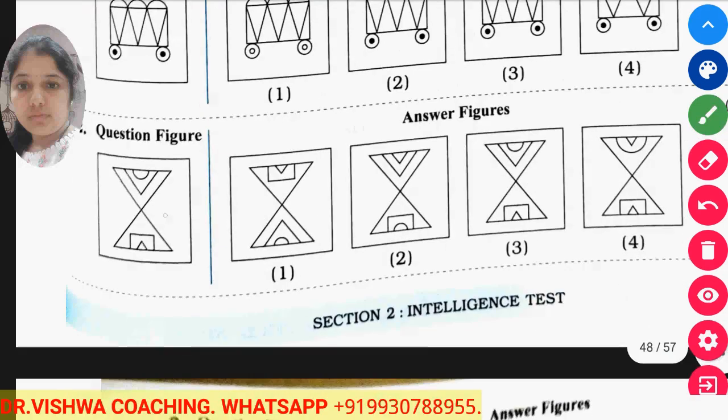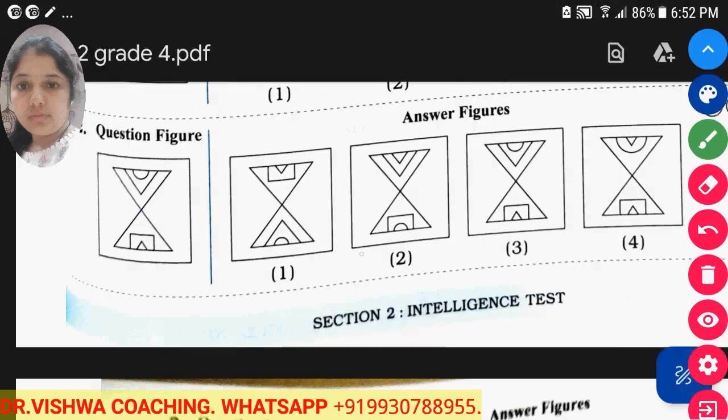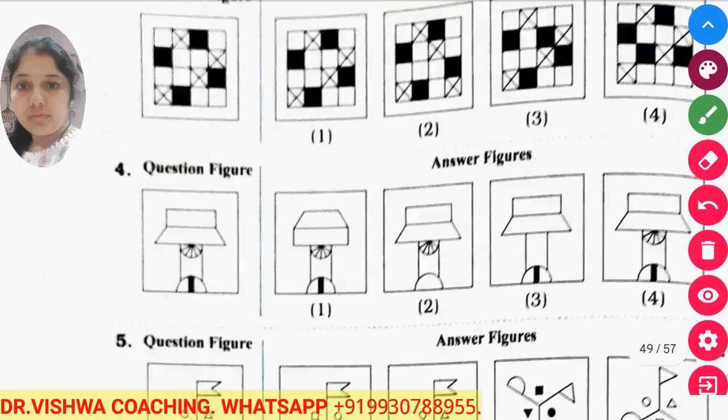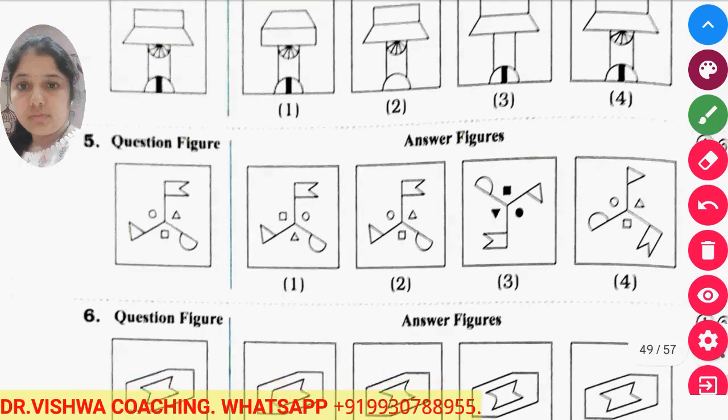Now see, next question figure where two triangles are there. Okay, now you identify which figure resembles the pattern. Now see, this third number figure shows the same as the question figure because it has a triangle inside, the upper triangle with a semicircle and the lower triangle has a rectangle with a triangle. So option number 3 is the correct option here. So this is a very easy chapter because you have to just identify the similar figure here. Now see, 3 and 4 you try.